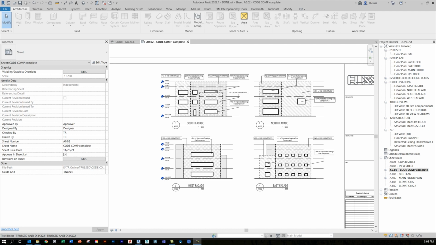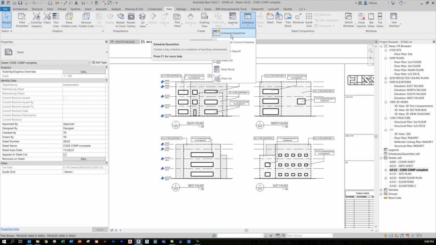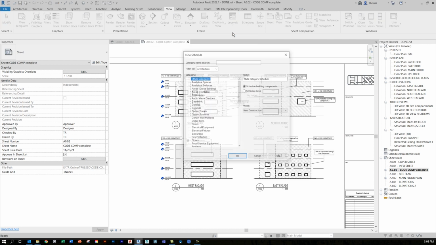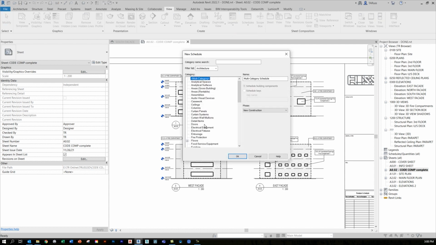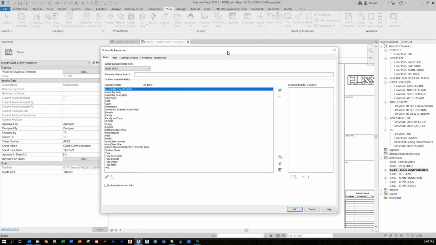And I'm going to do this the way that I normally do, and that is by going to the View tab and then sliding over here on the Create panel to Schedules. I'll click on the bottom part of the button and then just take the default, which is the schedule quantities. And under Category, I'm going to select Detail Items. So this was the reason that we created the custom tag, so that we'd have access to information that was loaded into this category here for detail items. So I'll click OK, and then I go into the usual schedule creation process.